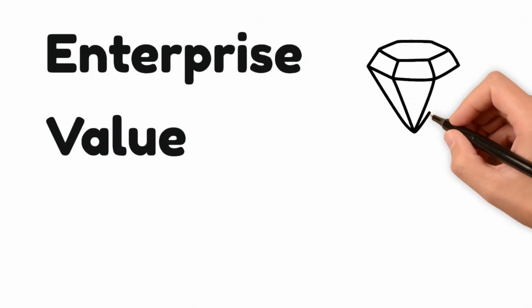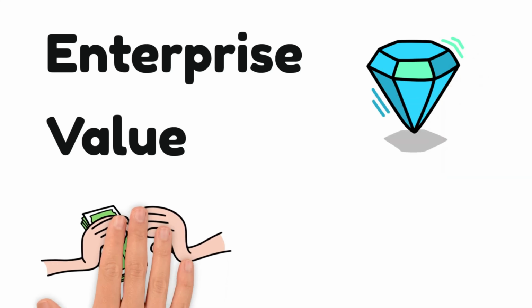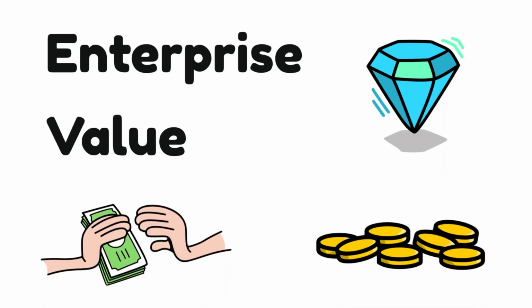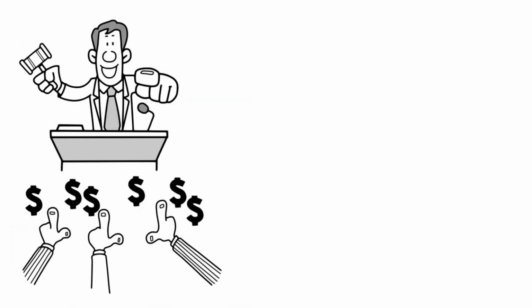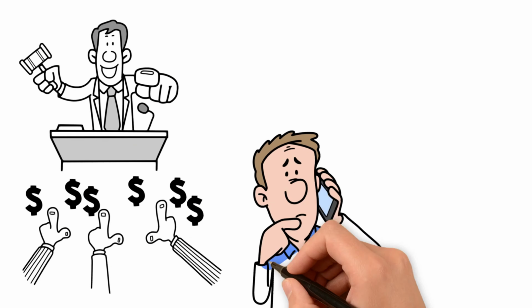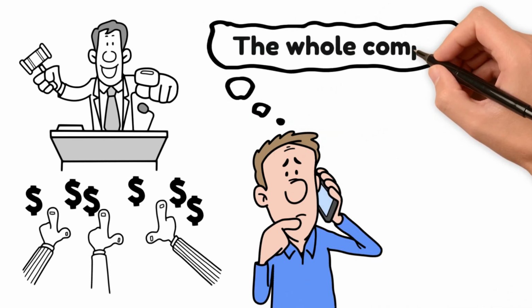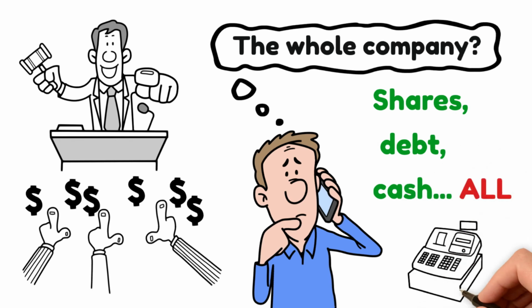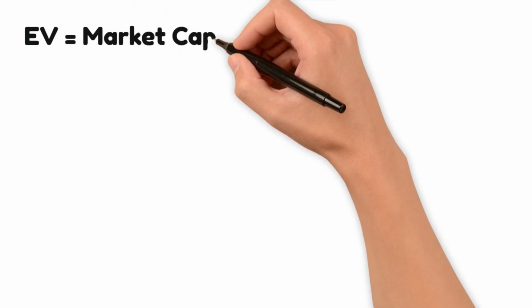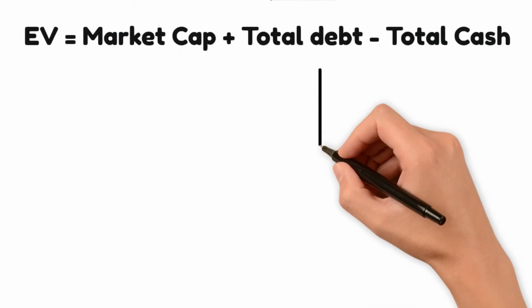Enterprise value provides a better meaning of a company's worth. It's not just about the stock price, it also includes the company's debt and cash. So, if an investor wanted to buy the company, they'd likely have to pay at least the enterprise value. This is because EV reflects what it would really cost to buy the whole business, taking into account both what the company owes and what it owns. The formula is enterprise value equals market capitalization plus total debt minus cash.